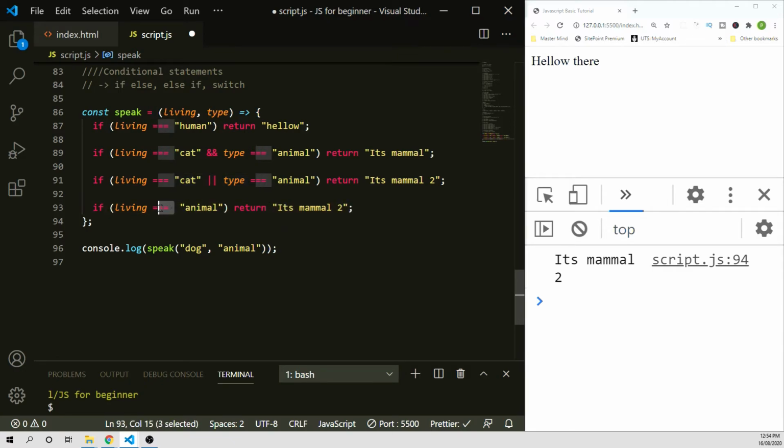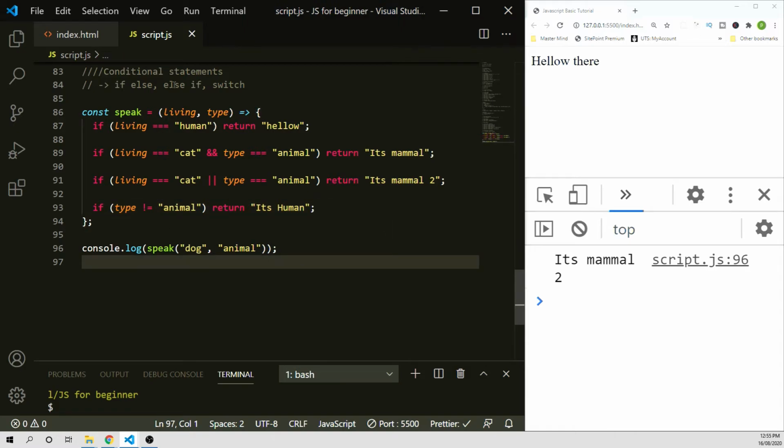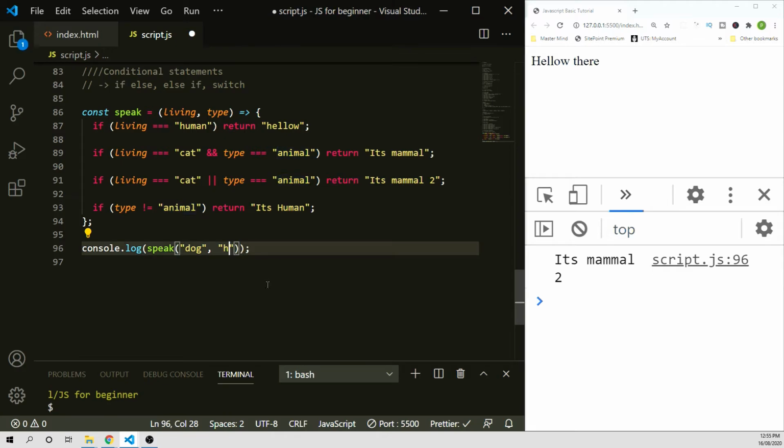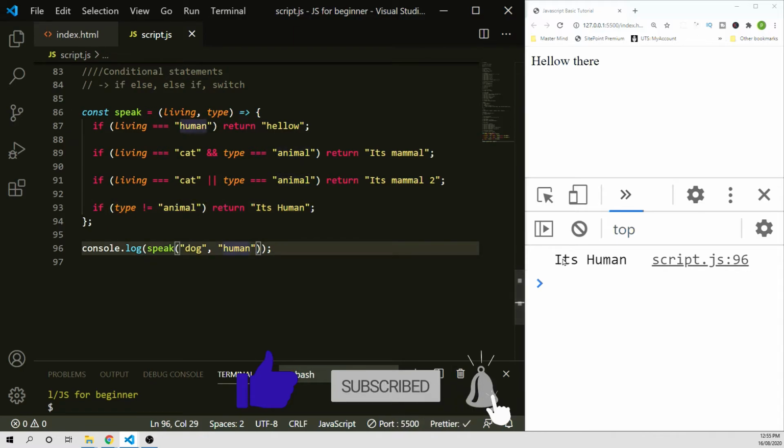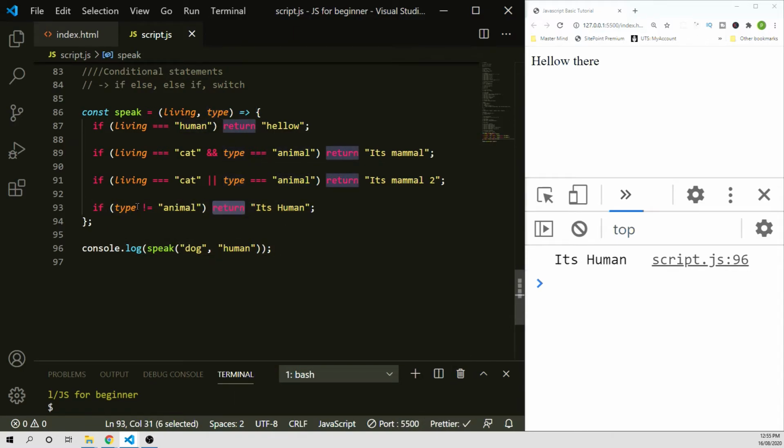So if it is not animal type, if the type is not animal, then it's human. Let's do that. So let's pass the living type is human, or any other type than animal. So see, now it's human, it's returning. So this always checks: if it is false, then the other way around, then execute it. So this is how you use this.